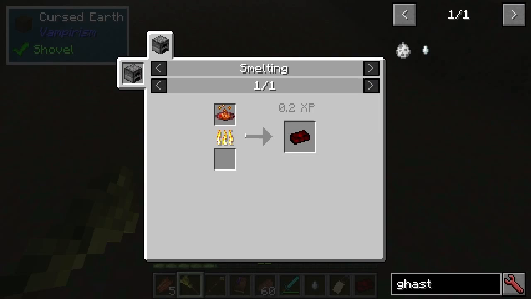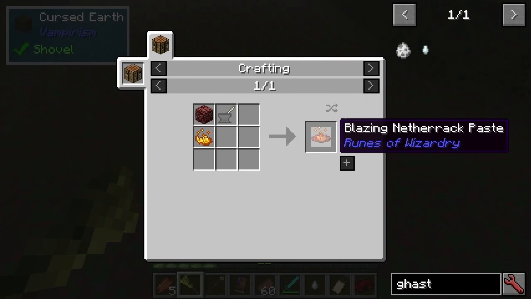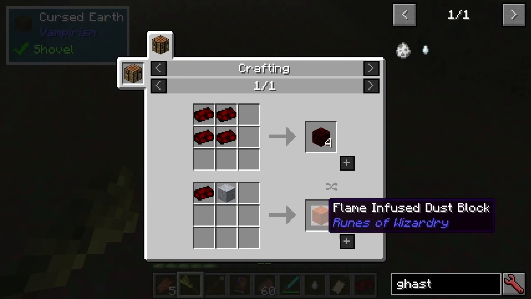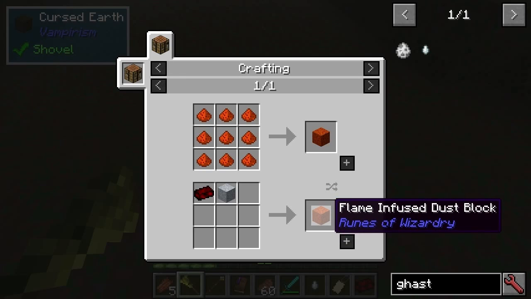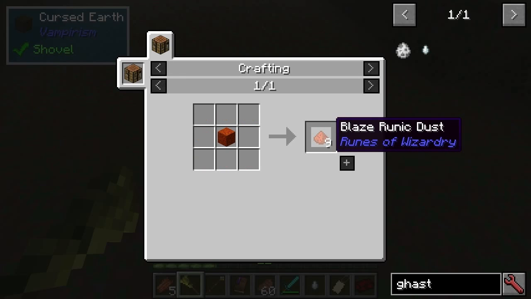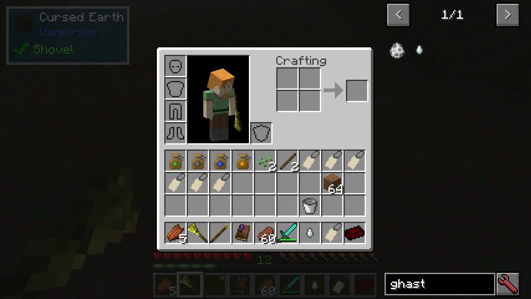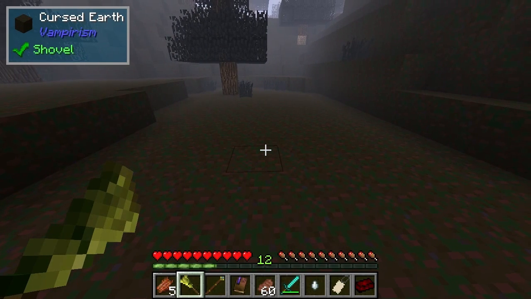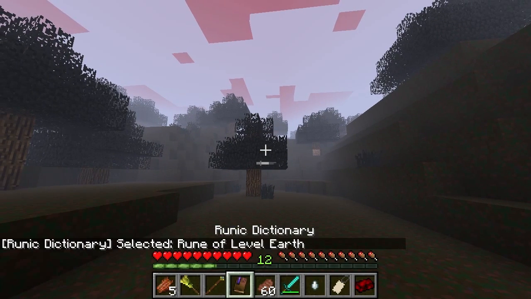By the way, there's this thing, lava stone. I haven't really mentioned it. There's a few things, as we were on the last part, that I haven't mentioned, like some of the flame infused dust blocks, which can be used to make things. I didn't really focus on this newer version of Runes of Wizardry. The whole series, I've just been using the classic dusts. There's some other things like the spawner reassignment. I didn't look at that.